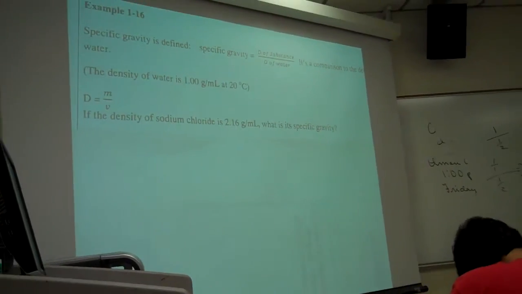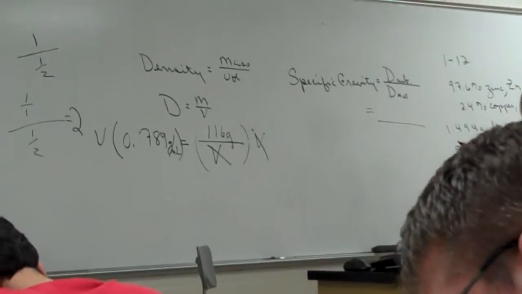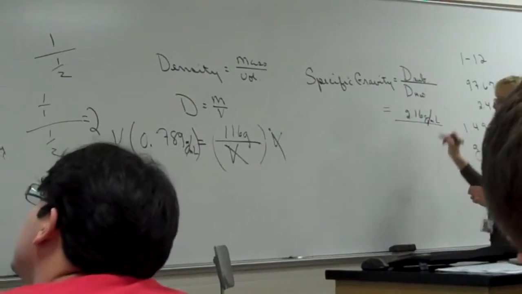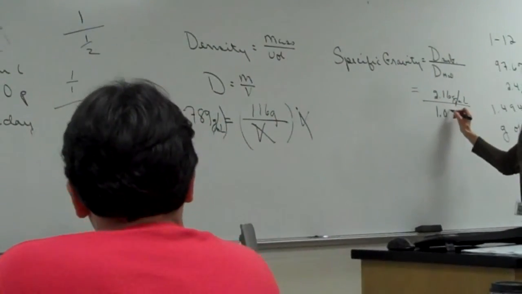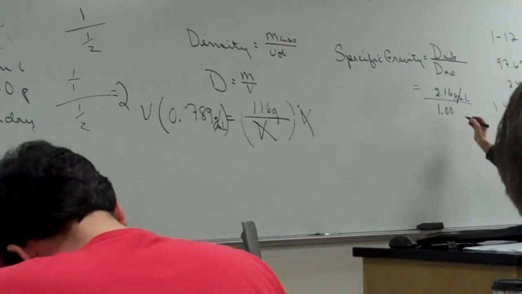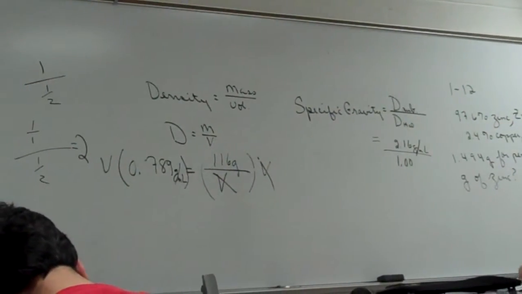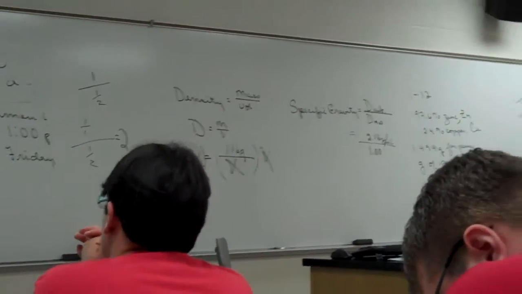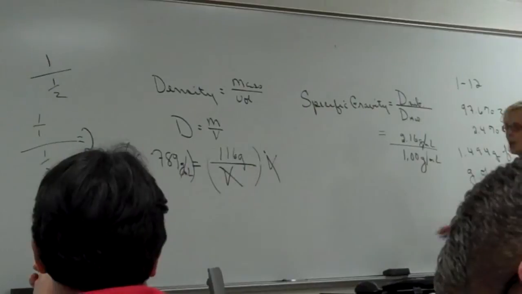So we know that. Other big clue in here, density. It's telling me the density of sodium chloride is 2.16 grams per milliliter. Density of water is always 1.00 for us, because we're not working at extreme conditions. And you may say, oh, urine, it's not at 20 degrees Celsius, it's at body temperature. Well, yeah, when it first comes out, but the density of water is not going to change that much at 37 to 20. And the units here are grams per mL.